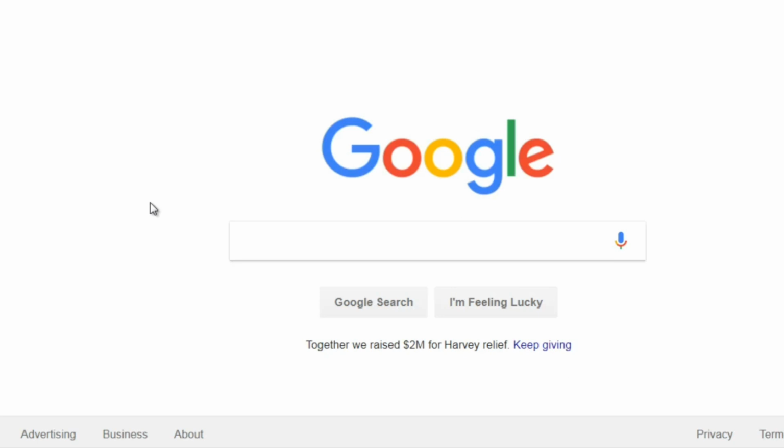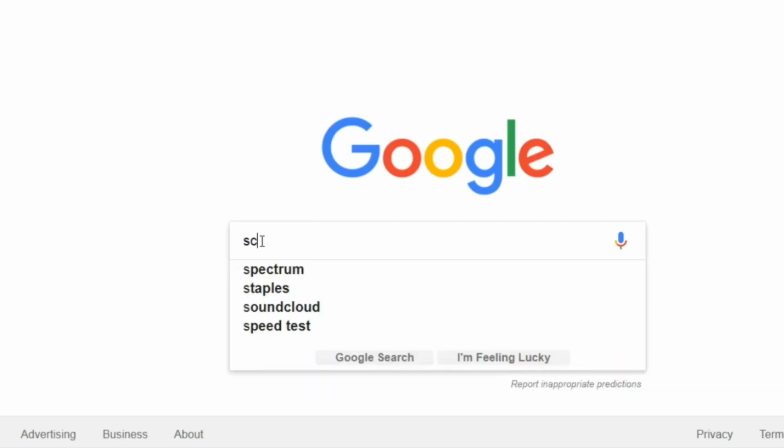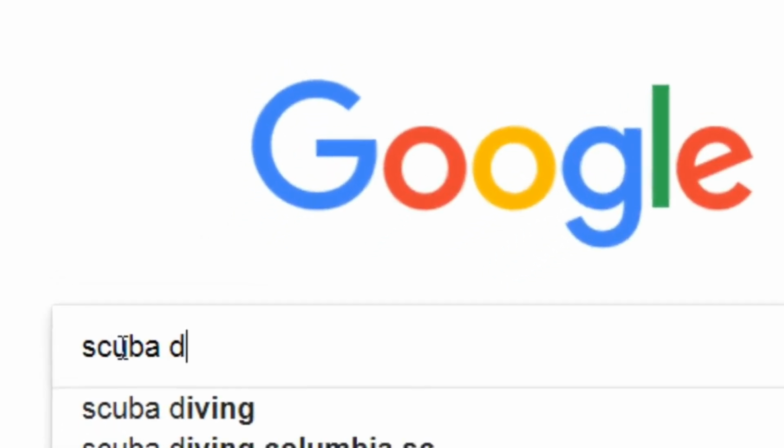So obviously, before you can do this, you need to have an idea of what you want to sell, right? That way it'll tell you whether you need to do scuba diving masks, which is a little bit more specific but yet general, or you need to just do a widespread scuba diving, very, very general, right? You need to know that before you do this research, because it's just going to make life a lot easier if you do it this way. So let's say, for example, that we're going to do scuba diving. We don't really care about the masks or anything like that.